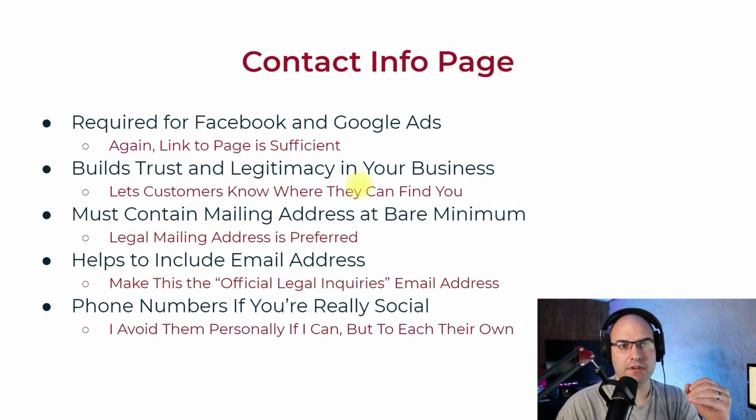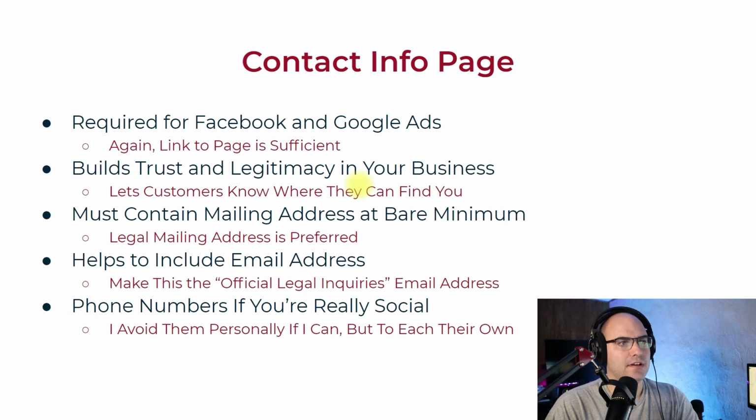And the last page that we're going to create is a contact info page. Again, this is something that just gives you that extra level of legitimacy, and brands are more willing to work with you if they know how to get in contact with you. They are required for Facebook and Google ads. They build trust and legitimacy in your business. At the very minimum, you don't have to put your phone number or an email address. At the very minimum, you need a snail mail physical address. But it also helps if you include an email address. Again, this just makes it easier for people to contact you.